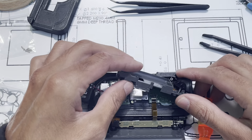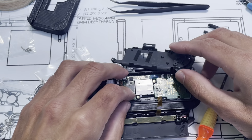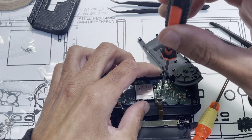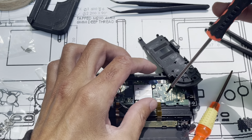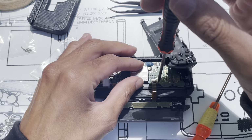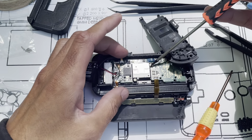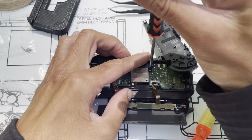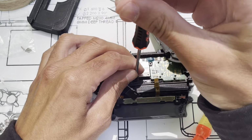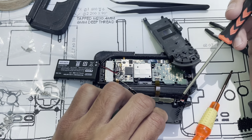And so to get this out of the way, what I do is I flip it over. Get that out of the way like that. And I've got the PC. I've got two fasteners here, these silver ones. This one and this one. And then our joystick. Two here. One. Two. And you know, I usually do this early on if I can remember.